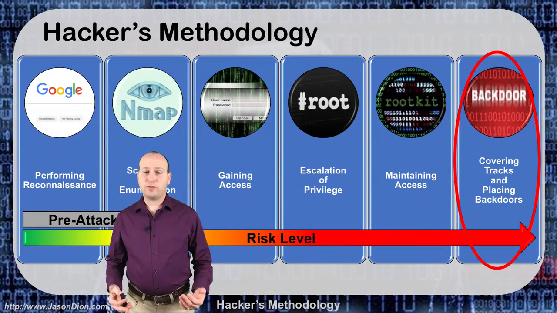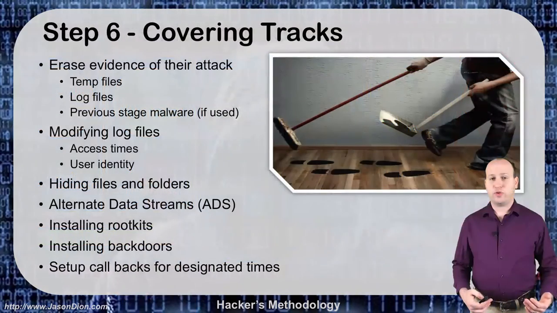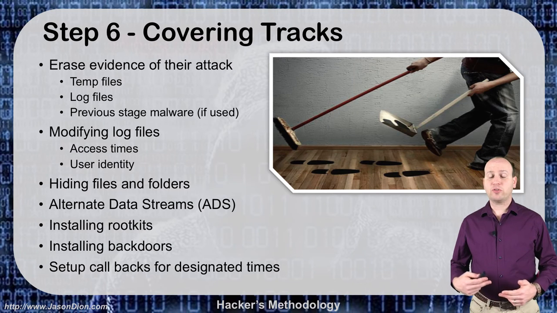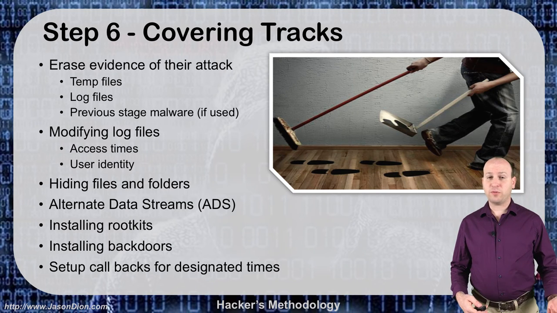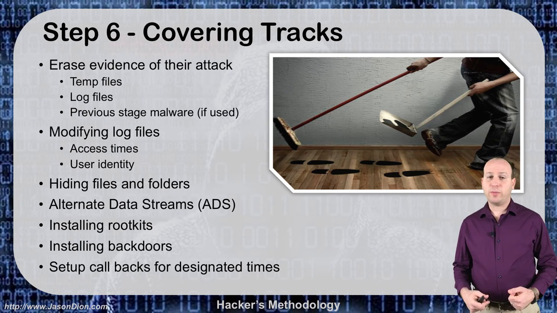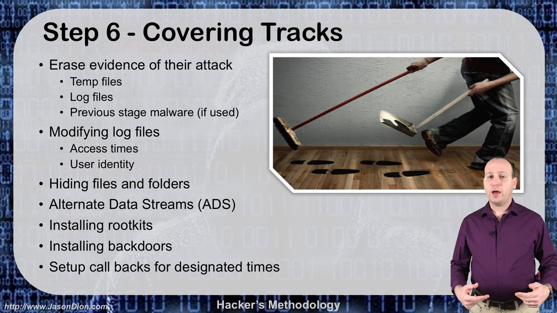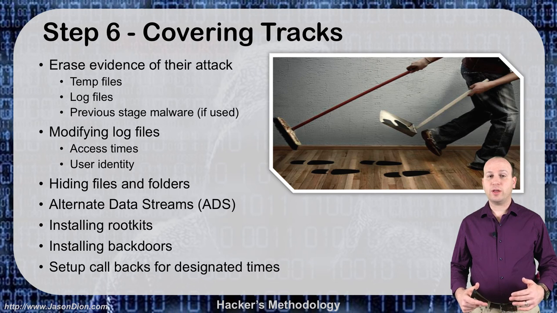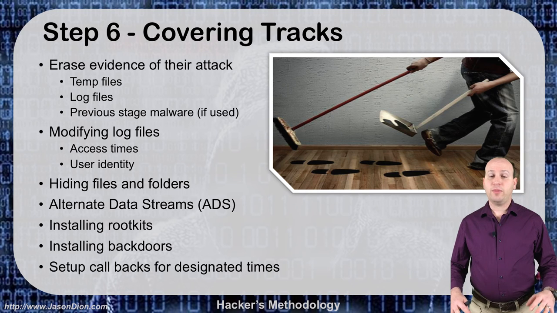Finally, in phase six we hide ourselves and cover our tracks. We've created additional accounts, now we put in back doors and clear out log files. If there's information we want to steal, this is when we start exfiltrating it. We might install a rootkit or a back door so I can always get back — maintaining that long-term persistence. Many attackers have their fingers in many different networks and don't steal everything right away; they lay the groundwork, sit dormant, and then take the information they want or use the network for some other nefarious purpose.